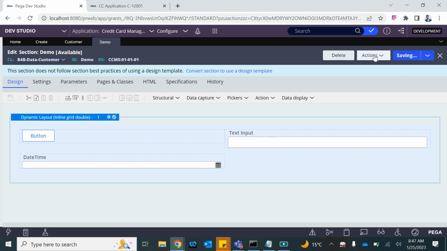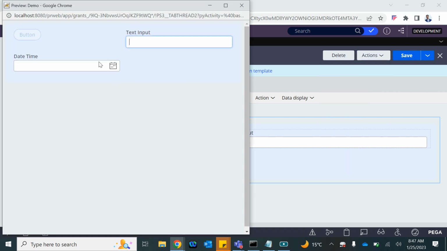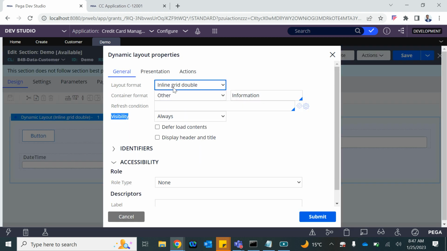Okay, so if you preview this, this is how that content is going to be. So this is a very important aspect, basically, the layout format and layout container format of that layout. Container is applicable to every structure element. That's one thing.